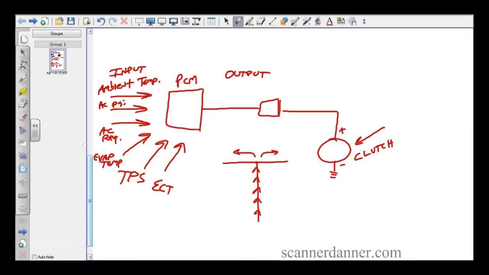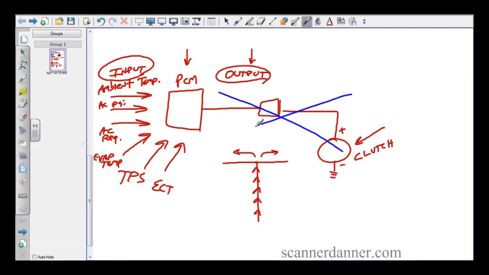hold on, time out. Do you understand that our problem can be on the input side? Our problem could be on the computer itself. It could be on the output side, meaning that I have powers and grounds through all this wiring. There's a lot more wires that are missing in here that I have not drawn. There's a lot of checks, right? So what is my fork in the road here? Do I have an output side problem or do I have an input side problem is what the bidirectional test is going to tell me.